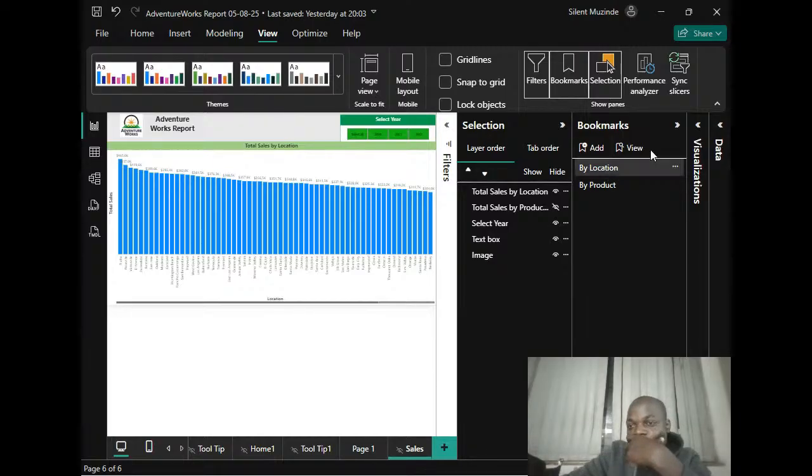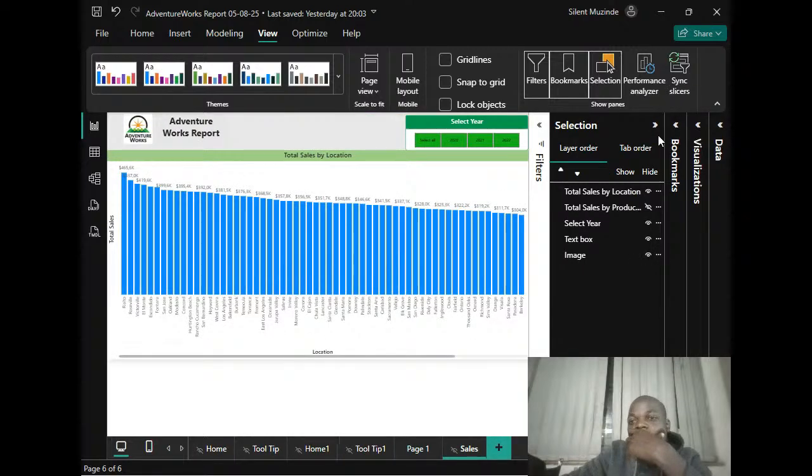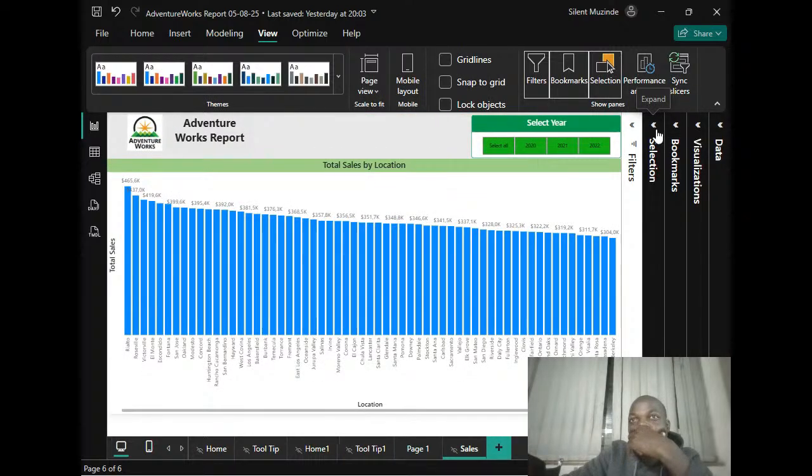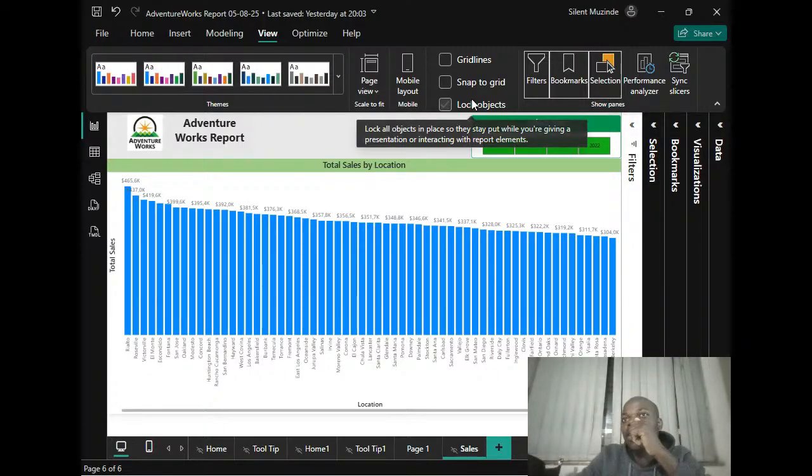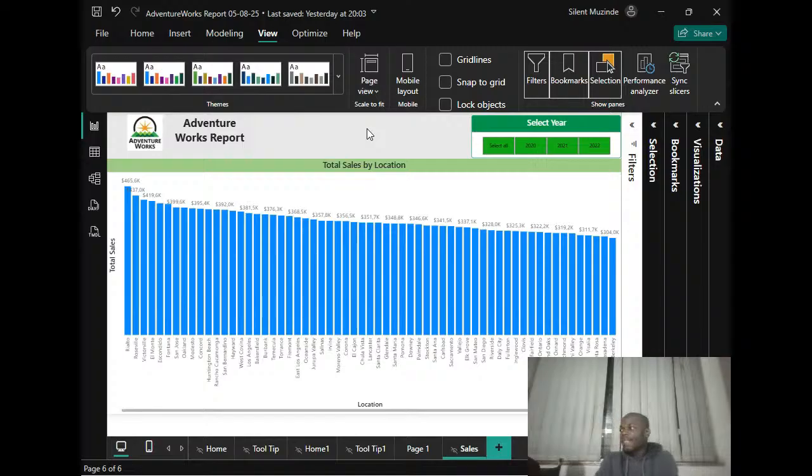So the end goal is to show two visuals on the same page. On the same page. Right? They can interchange depending on the bookmarks that you have placed. Remember the limitation is space, and you may need to show a lot of visuals on the same page. So how many bookmarks can you create? You can create as many as you can.